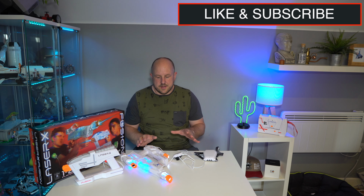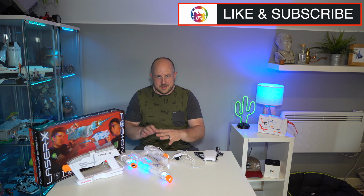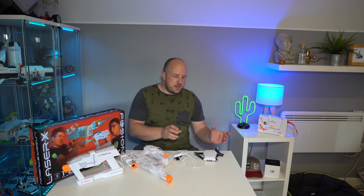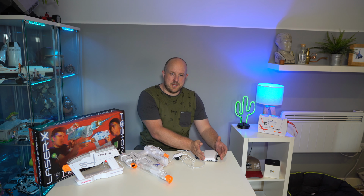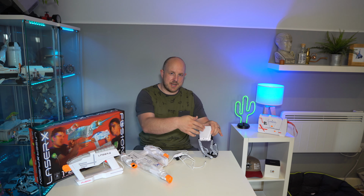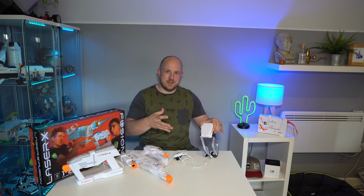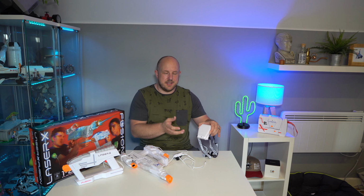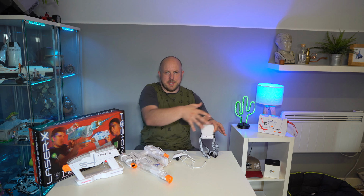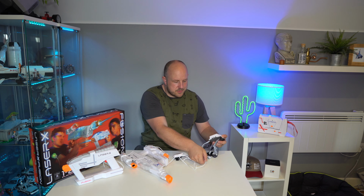So just turn that off, and that's the power down sequence. One thing that's important to know about the receivers for the blasters, they have a really good wide range of coverage. They don't have to have a direct blast to enable that win or that hit to be measured. It can come from the side, and it creates a beam pattern around, so it is quite versatile.